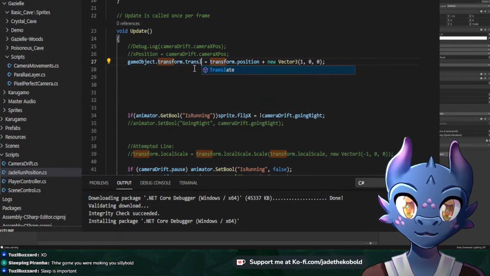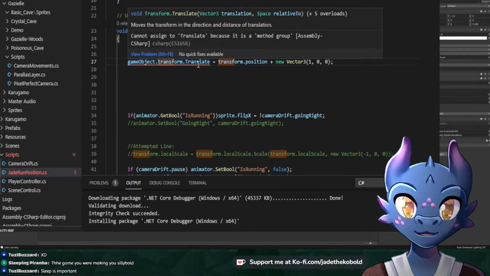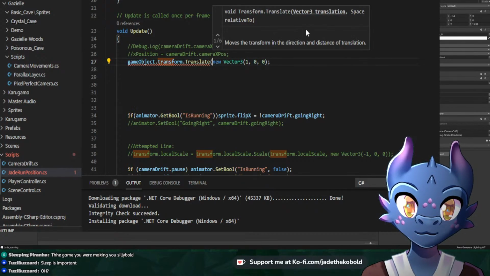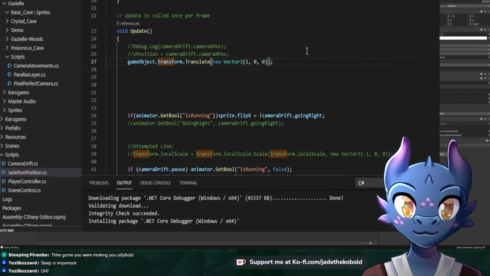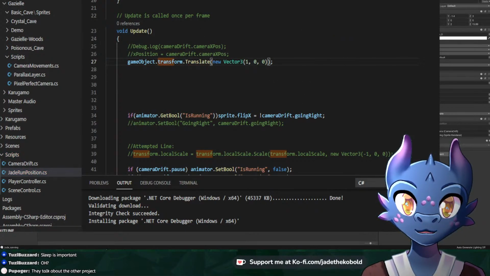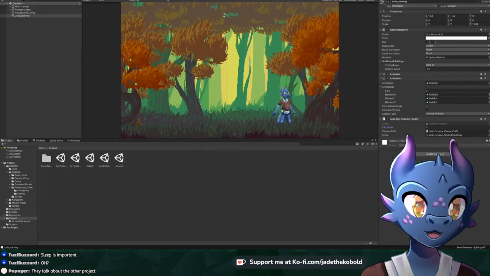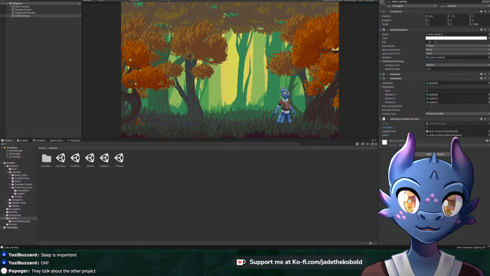Transform.translate. Let's just do this and see if it gets sent off to the wild blue yonder. This should yeet my character off to the right almost instantaneously.